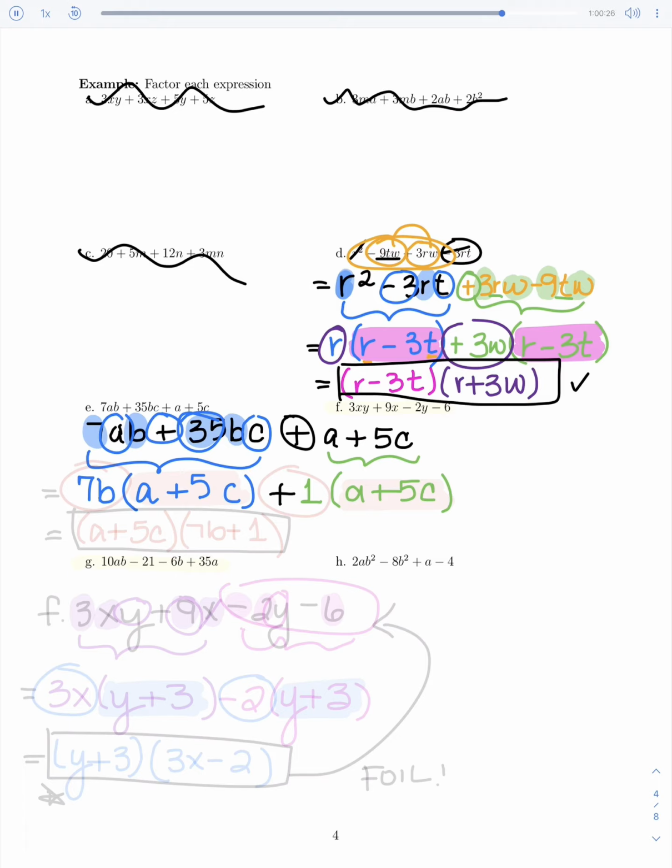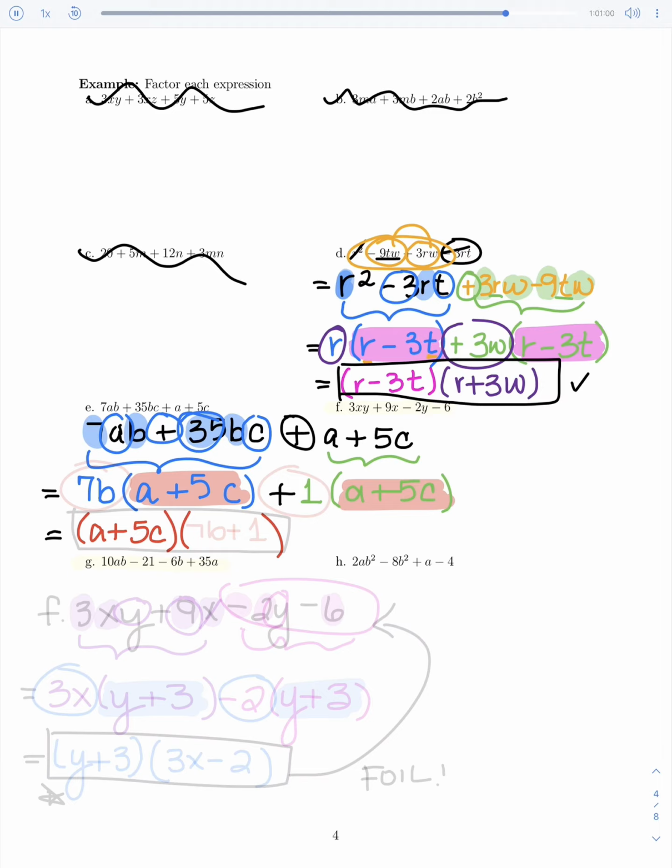The reason why that's okay with this one is notice we do still end up with a matching piece. We still have the A plus 5 parentheses and all that are now matching. So we do have our matching common factor. So we did do this correctly. You could reorder this one, you just don't need to. But we can pull out our matching A plus 5 with parentheses, A plus 5C with parentheses around it. And then whatever's left over will go in its own set of parentheses.